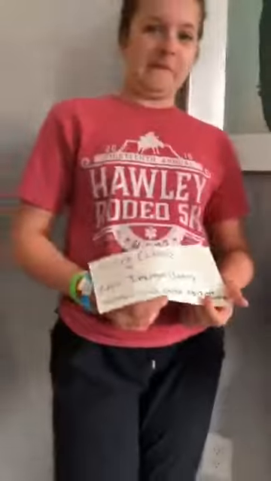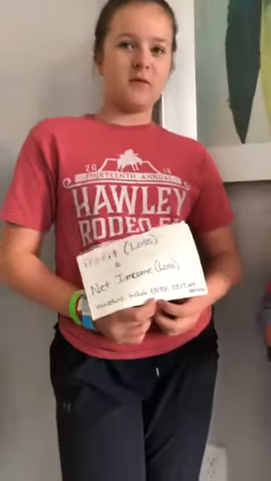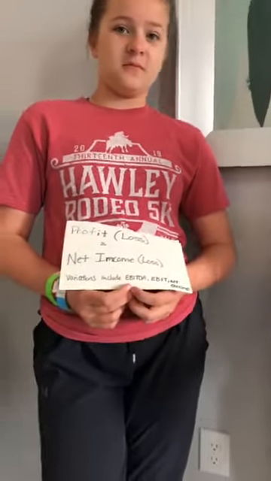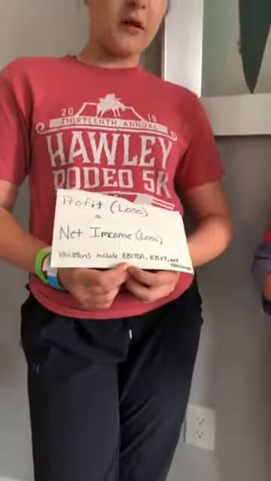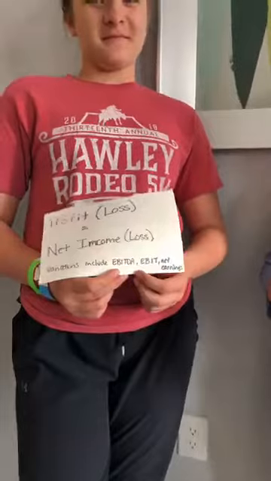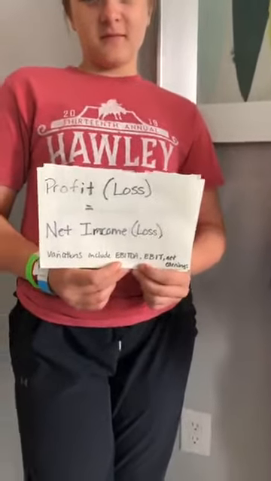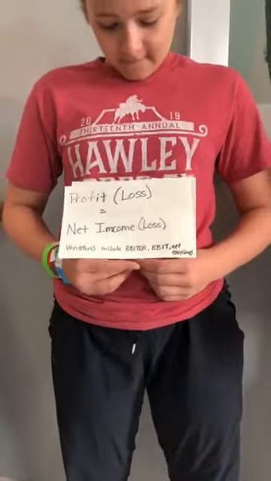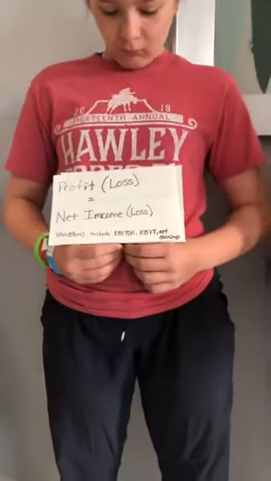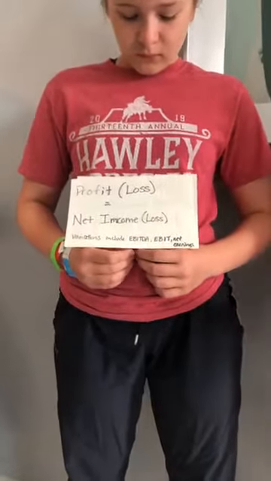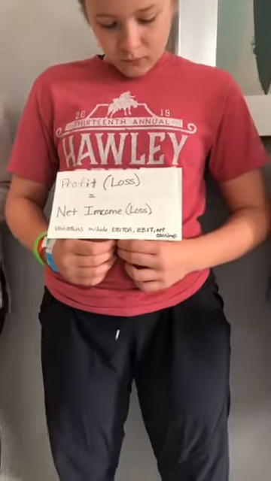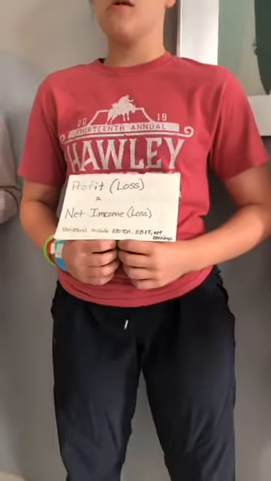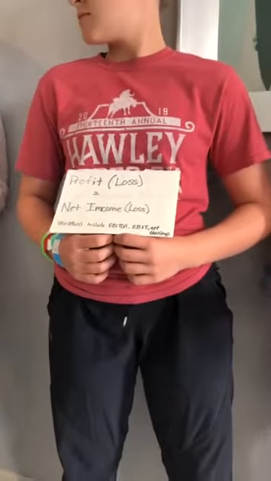So once you have calculated your revenue minus your cost of goods sold and your overhead, then you have your profit, or in some cases, a loss, which is also called your net income or loss. And there's also terms like EBITDA, or net earnings that also mean the same thing. So in accounting, we have a whole bunch of terms, and often there's multiple things that we call the same thing.